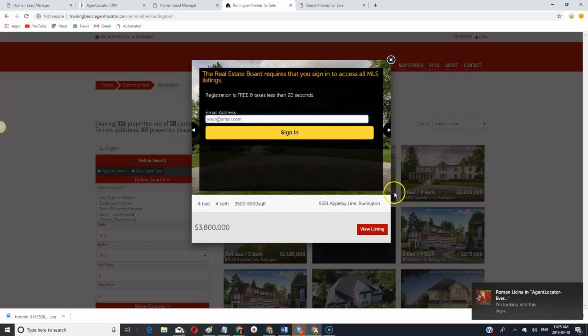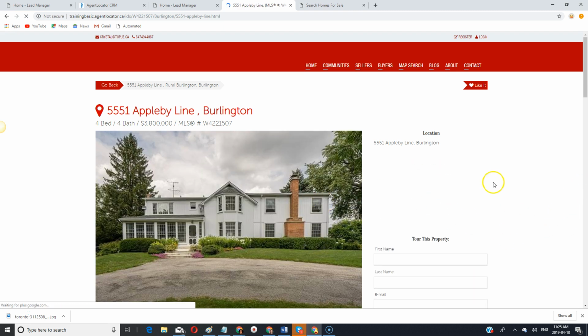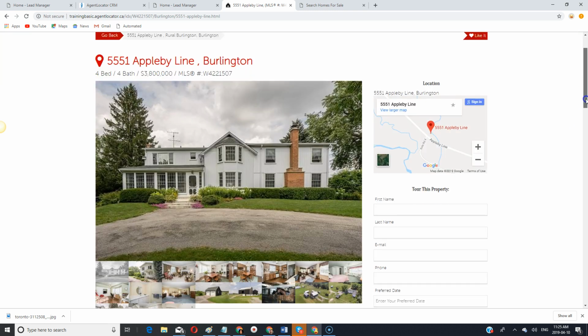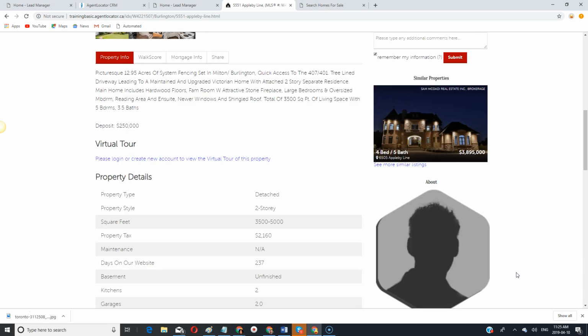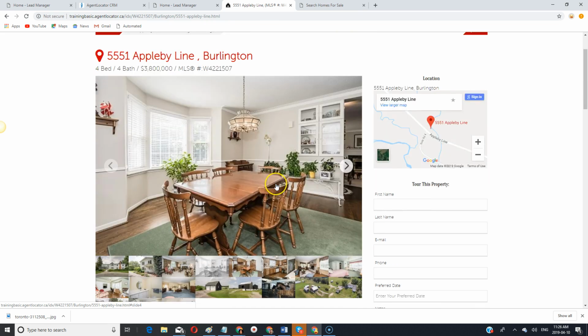So when we're looking at a listing, there is this forced registration aspect that does appear. The user is able to bypass that. Now, as our default settings, the visitor can look at either 20 photos or 3 listings, whatever comes first, before the system will require that they create an account. So they can definitely come in here, look at all the properties. They'd be presented as if you are the primary agent on that listing. So they can continue to browse through photos at this point.